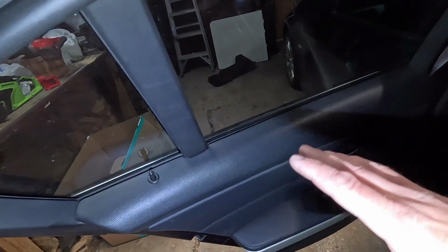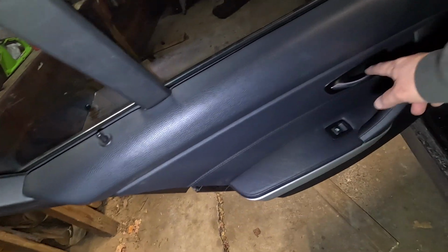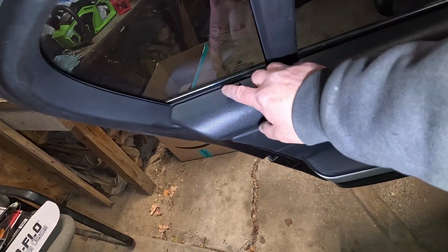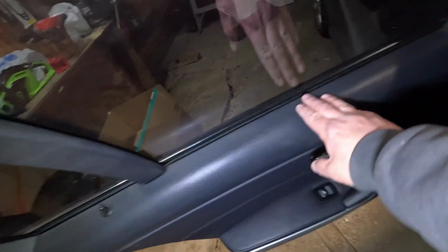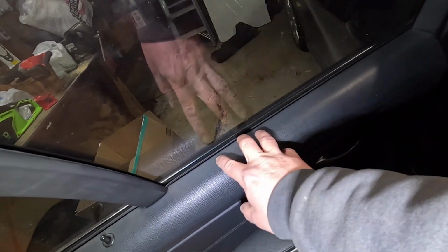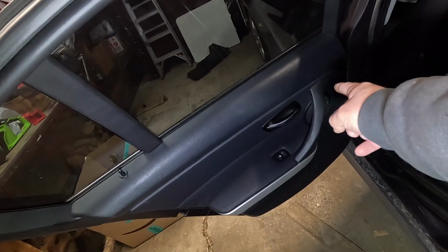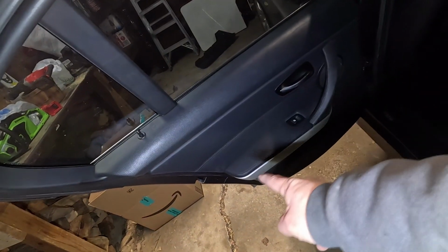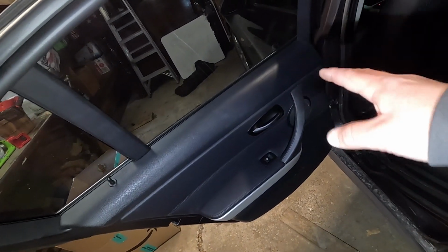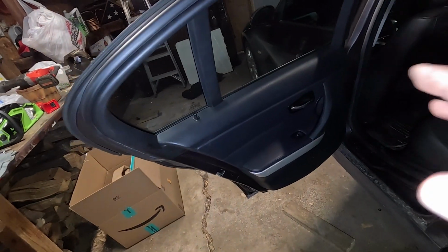Just take your time putting this back together. Make sure that your door handle doesn't come undone. It'll be all floppy if it does. So make sure you get that back together and it doesn't come undone while you're doing all this. Make sure your little lock mechanism is up there, and then if your trim, your door or your window seal comes off with this, take your clips off of here, put the window seal on, and then the door card will push right up against it. And then, like I said, underneath that handle you got a T20 and then 2 more T20s underneath that piece of trim. If you have a speaker in the back, make sure all that stuff's connected back up before you actually put that bad boy back on there. And then test it out once you're done. Make sure you didn't forget anything.